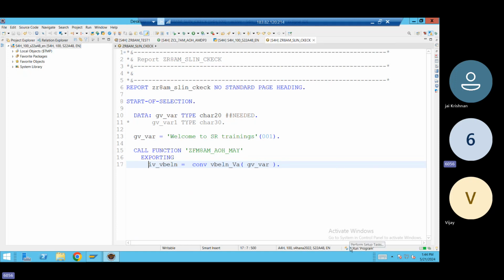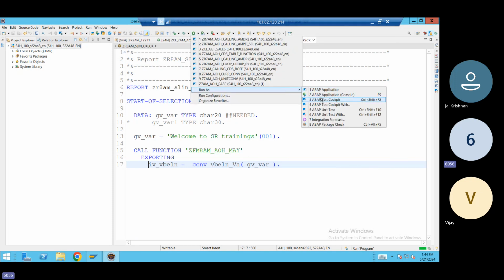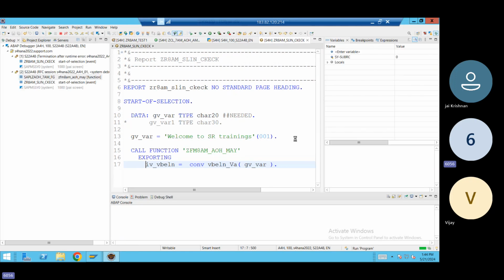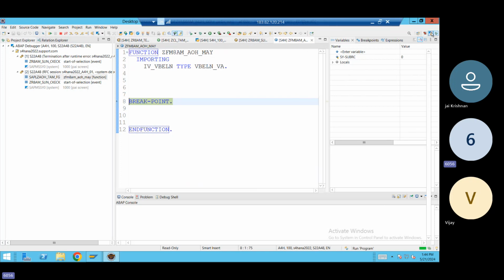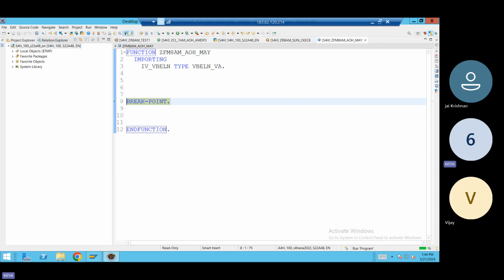It is running. Run as ABAP console. Now it's not showing any details. It's going inside this function module and showcasing whether you have any dumps internally.